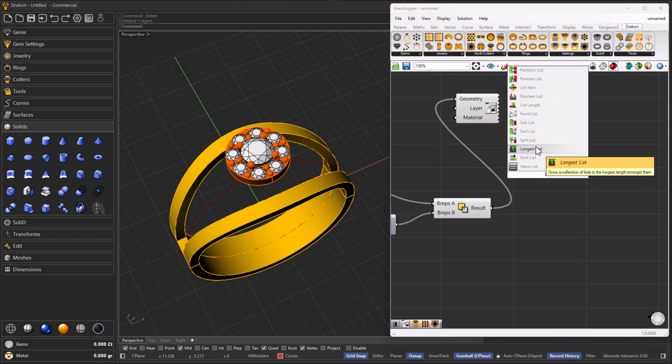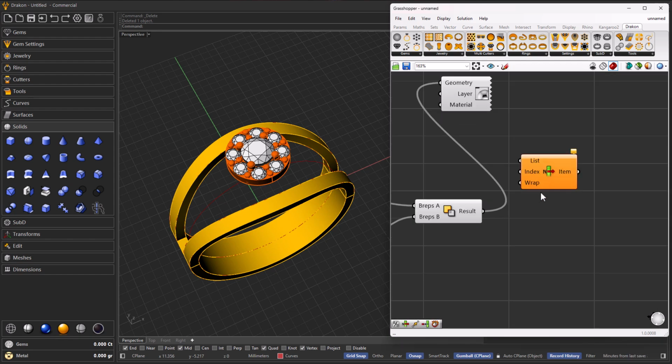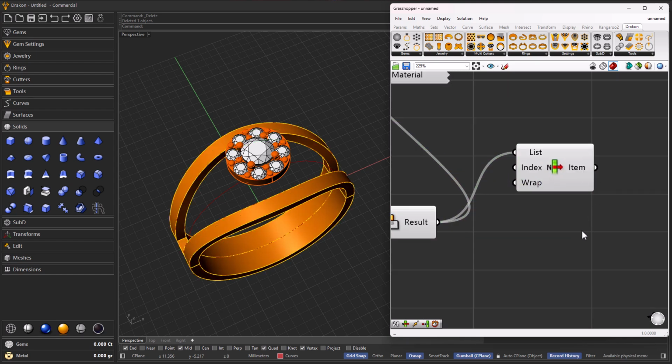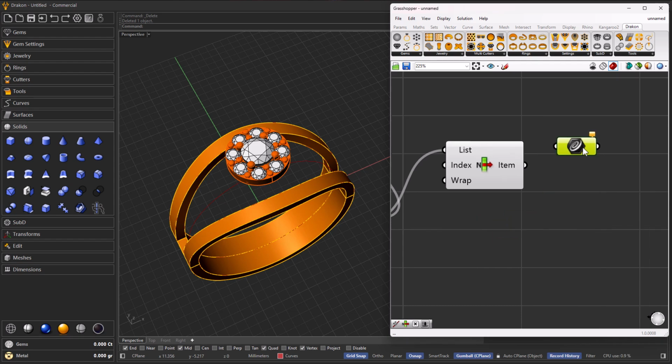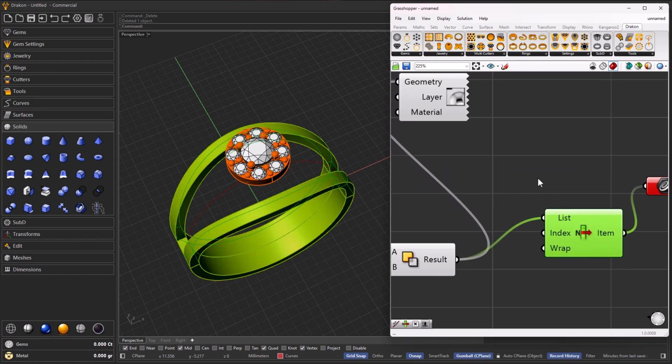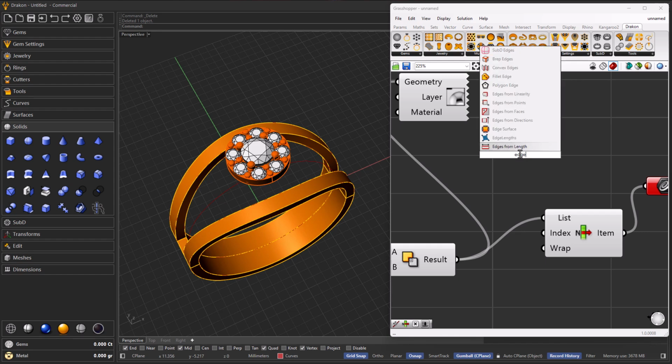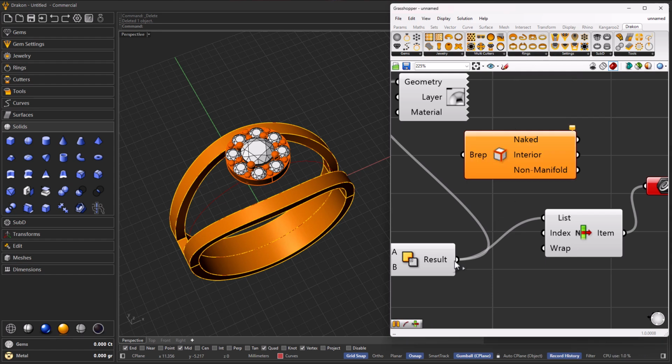To place some gems, I will need to get the curves. Actually, I'm going first to get the curves from the ring to make sure I have the exact curves I need to place some gems. So actually, what I need before the list item is the wrap edges.